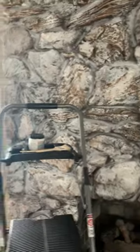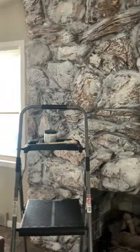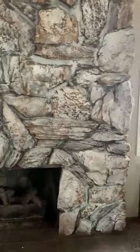I dabbed and brushed the glaze on — and I'll back up so you can see — but this whole project cost me under $50 and I think it looks pretty good. I still have the top to do, but I think it came out pretty good, especially for an old fireplace.